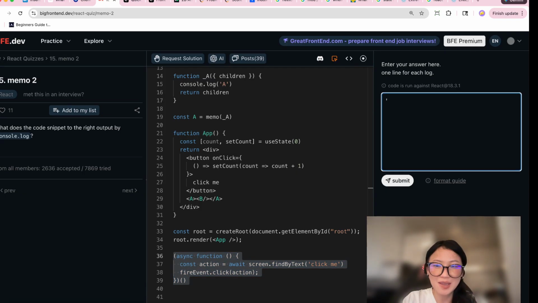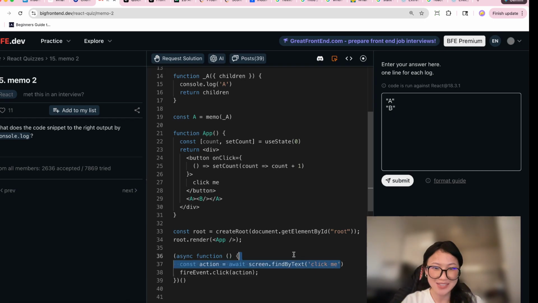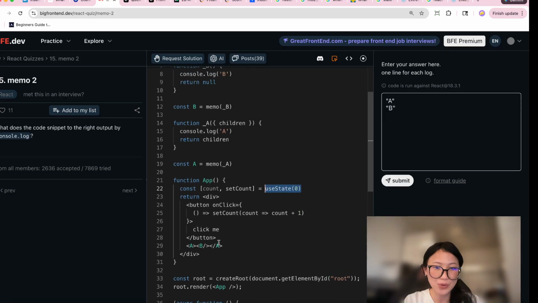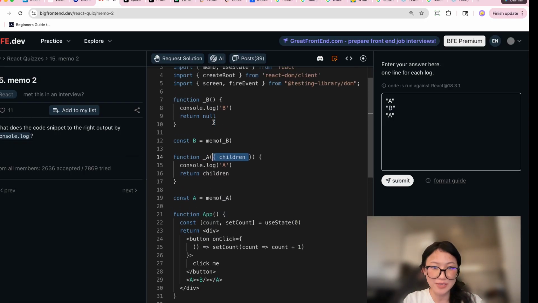Okay, so double quotes, B, and then someone's going to click it. So you click the button, you're going to set state, and state here is going to increment by 1. So now we're going to go through and see what needs to be updated. We're going to console.log A for sure, and then we're going to pay attention to its children. Since children is going to accept the component of B, it's always just going to be a console.log of B. Since there's no update to it and it's been memoized, it's been stored away in a result.